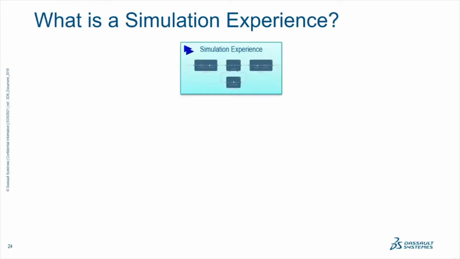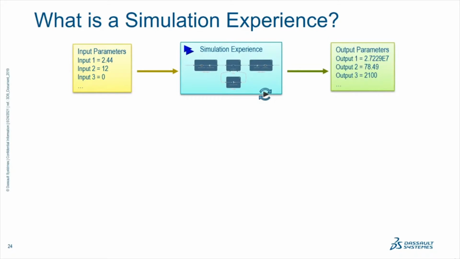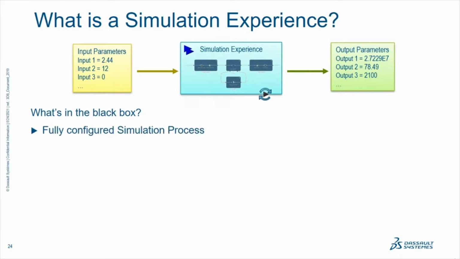So the goal with Process Composer is to create what we call a simulation experience. And what is a simulation experience? Well, a simulation experience is a simulation process that you build in Process Composer that's defined to have a certain number of inputs. When you execute that simulation process, you're going to generate some outputs. So you can think of it as a black box. And what that black box consists of is a fully configured simulation process with inputs and outputs.